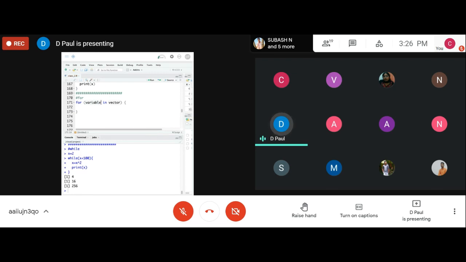So we have to enter the variable name. It gives us suggestions for the variable and vector. So I'll give the variable as i. Then we have to assign a vector. So I'll just give the range 1 to 15. Okay, then we have curly brackets, then if.